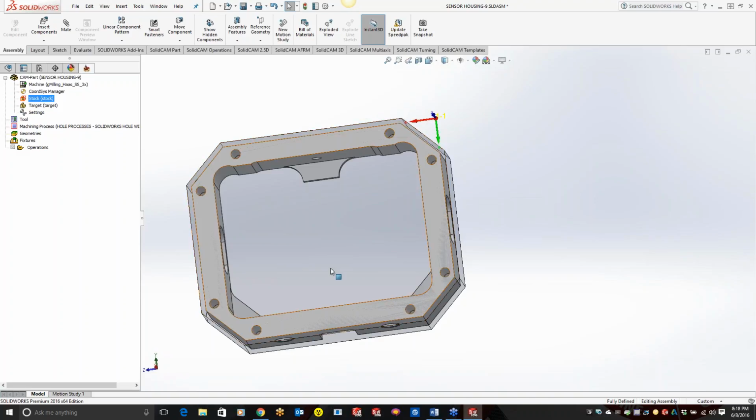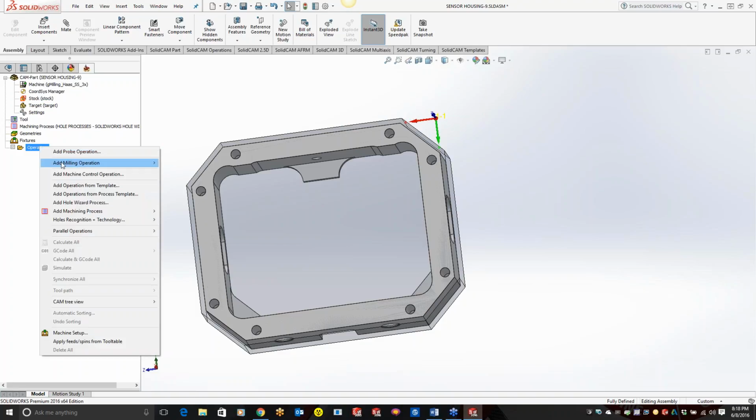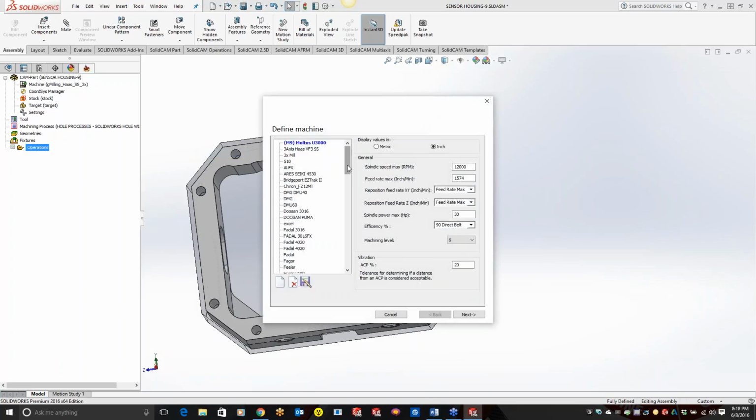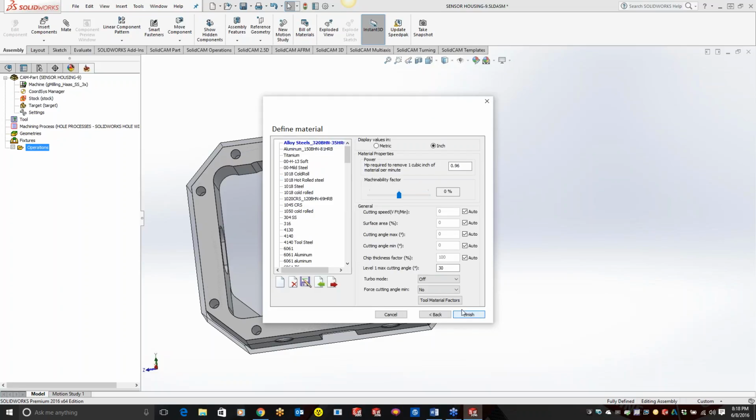So now what I want to do is grab the stock from a previous operation. What I'm going to do is add a 2D machine for right now. Let's call this a Haas machine, and let's do some 1018 cold rolled.